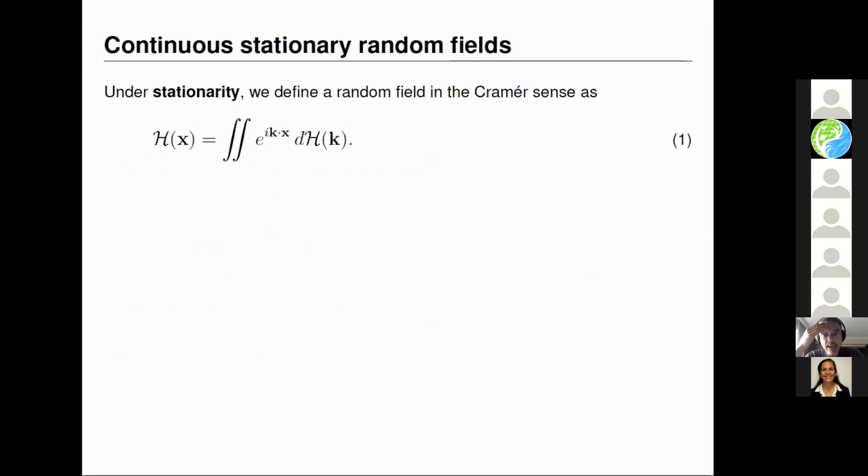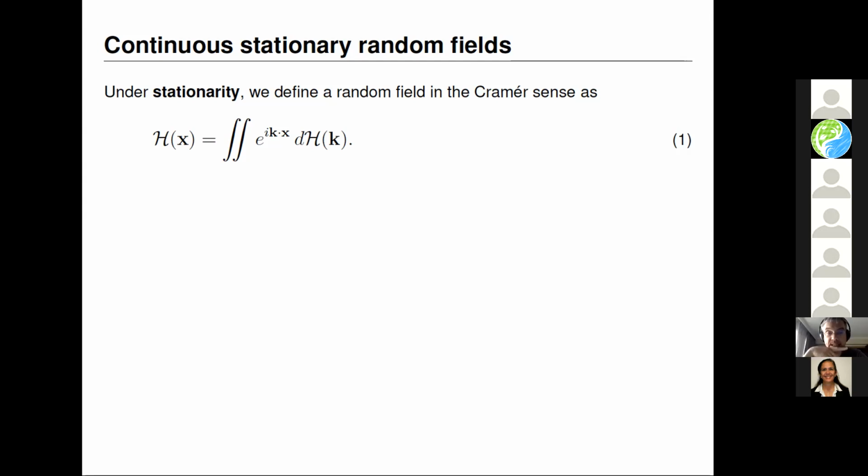So I'm going to just write a few equations to familiarize you with our notation and our general framework here. So I'm thinking of obviously non-stationary fields, but in certain areas and from place to place, we can locally do stationary fields. And that, of course, comes at the price of defining a boundary and saying, well, I'm going to study Michigan or Australia. And then we have an implicit local domain.